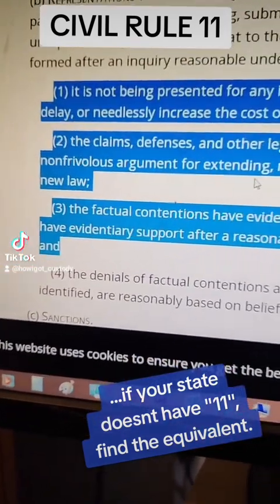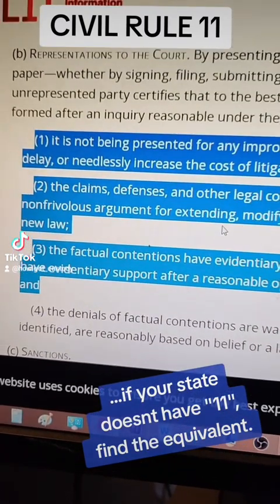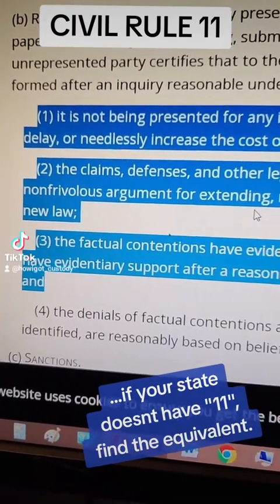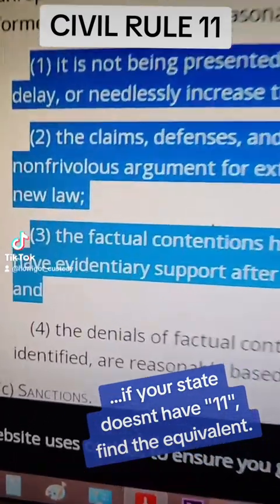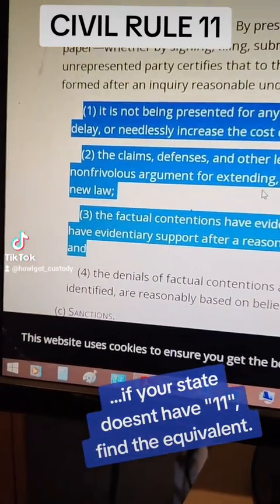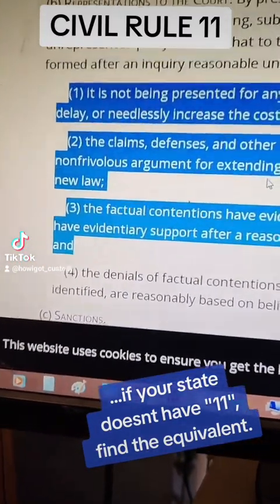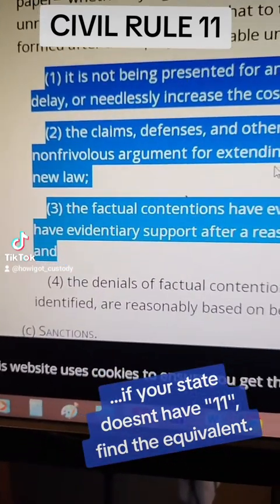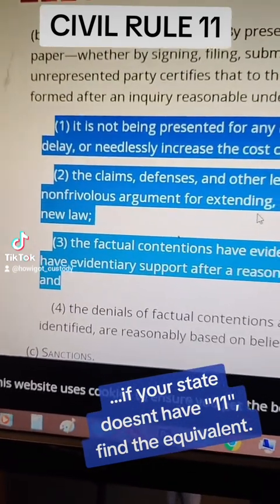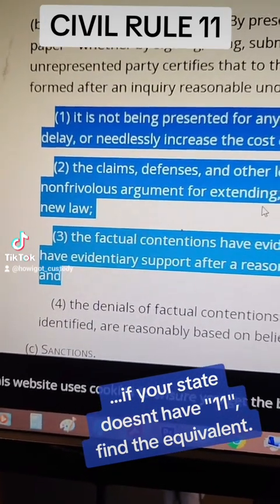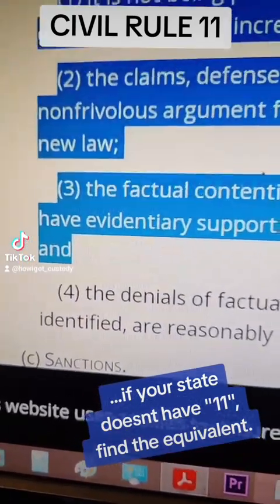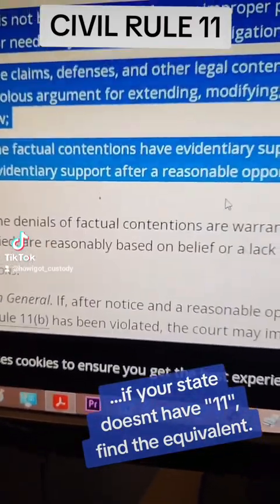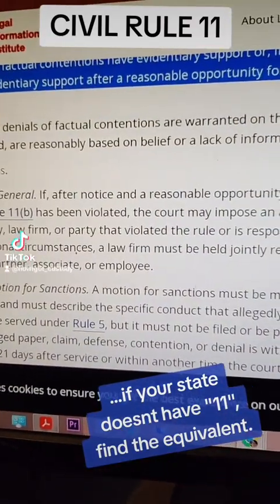If there's no law, for example, I have a guy whose baby's mom is trying to get him for money that she thinks he owes from before the child was born. There's no law that allows that. It's frivolous. So they're violating Civil Rule 11 by asking for that. Or if they come in and ask for alimony after the divorce is over and they had a chance, it's too late for that. The divorce is over. So that document is violating Civil Rule 11. Or if they're just lying about you, saying you're a monster and they know that they're not, and the attorney didn't investigate. In some states, Civil Rule 11 says after a reasonable inquiry. Or if the factual contentions are not true. So that's the federal rule for Civil Rule 11 in all federal courts.